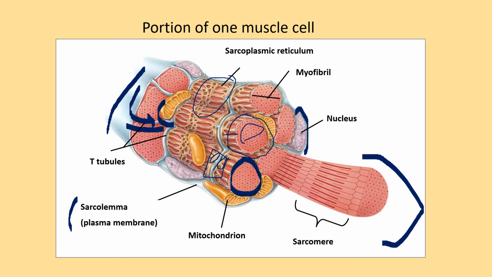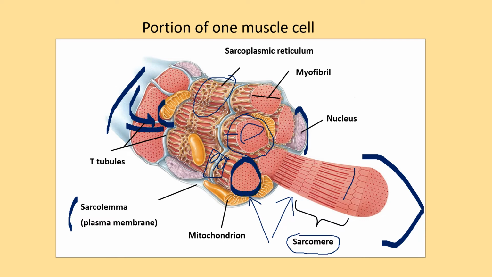One more thing on this slide. If we pull out one of these myofibrils, this pink cylinder is a myofibril, and we section it longitudinally, what do we see inside? We see what are known as thick and thin filaments, and they have very simple and appropriate names. Thick filaments are thick and thin filaments are thin, and these protein filaments are arranged into this very regular overlapping pattern called a sarcomere, and we will talk a lot about that.